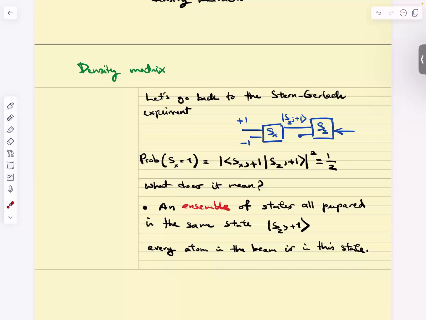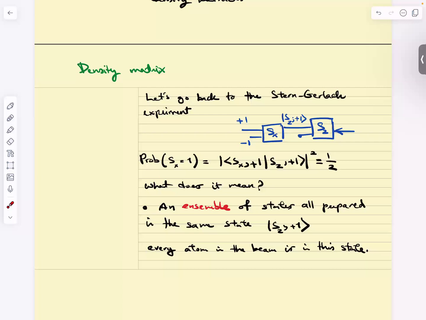Now, what we said was that here, let's pass through only the ones that come up with plus h bar over 2. So the +1 eigenstate. Next, let's measure S of x. What is the ket that describes the state now? Yeah, so the ket here is just plus, right? Now, what we said here is with probability half, this comes out to be Sx plus, and with probability half, it comes out to be Sx minus.